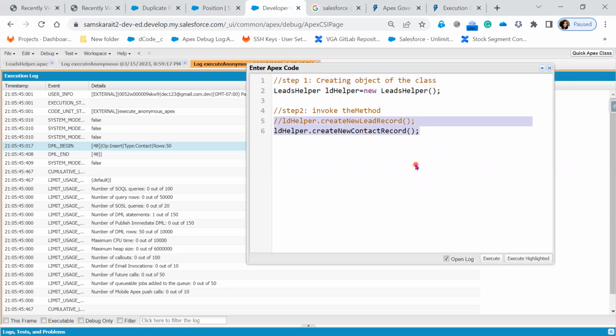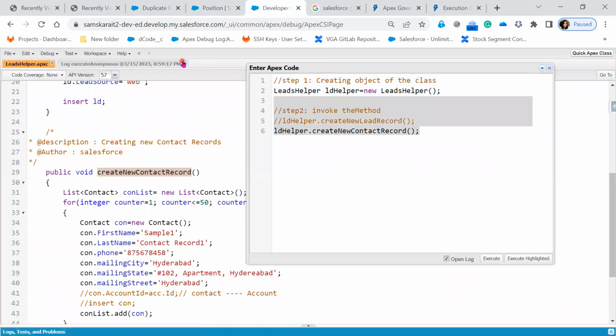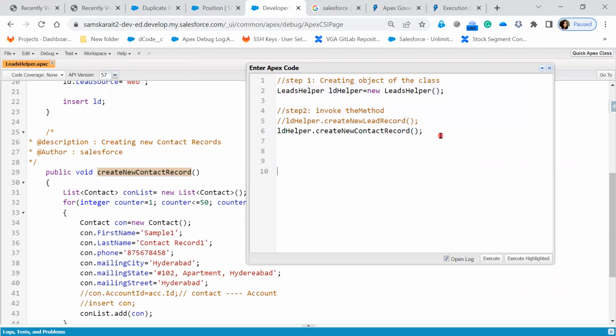Now, let's say I don't want to do it in 2 steps. Instead, I want to combine step 1 and step 2 together and implement it.